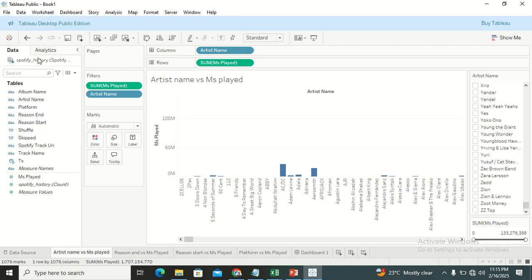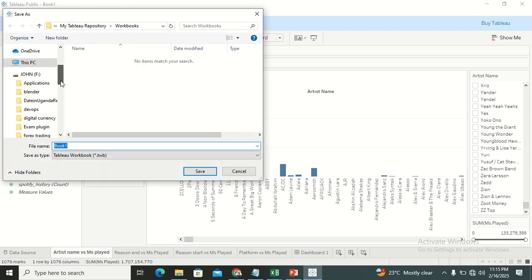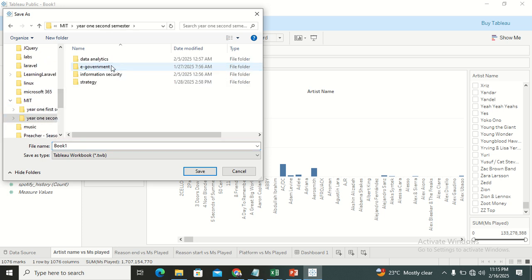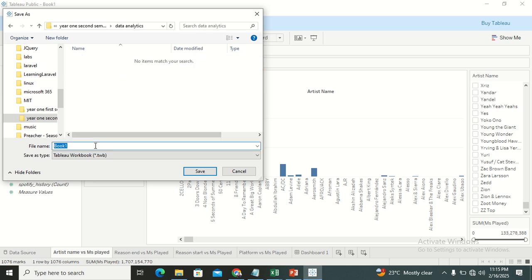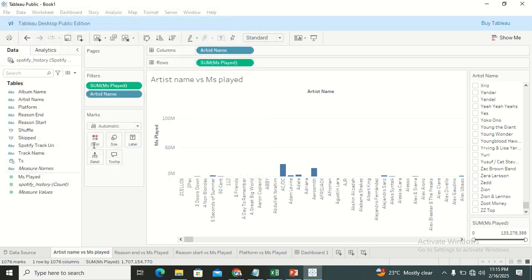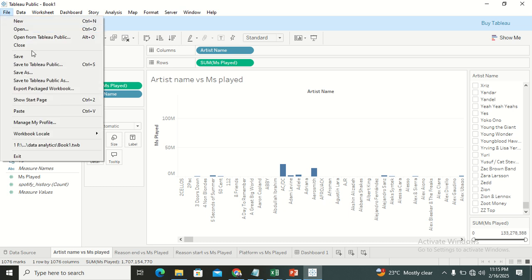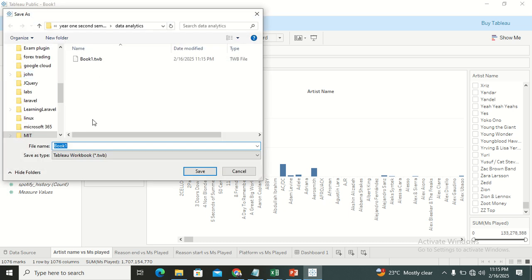Let's see, I save it as here, MIT second semester data analytics. I go here, data analytics, data analytics.